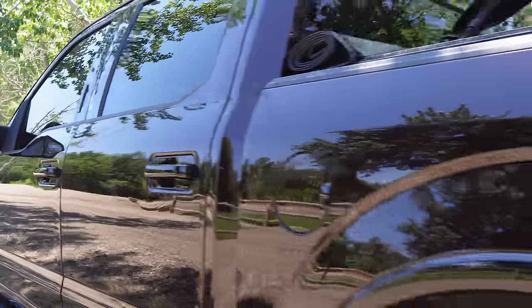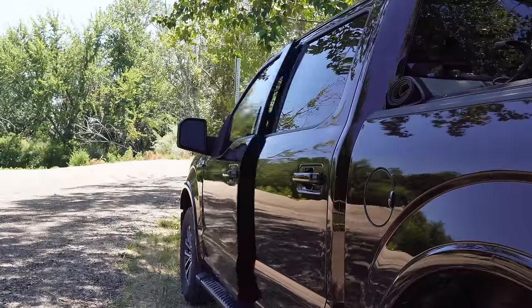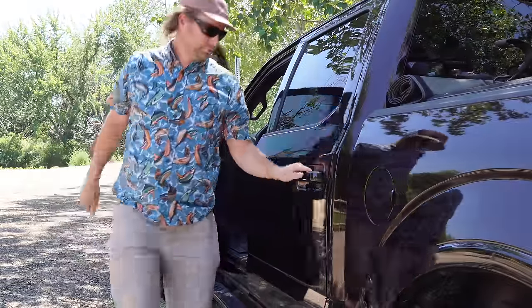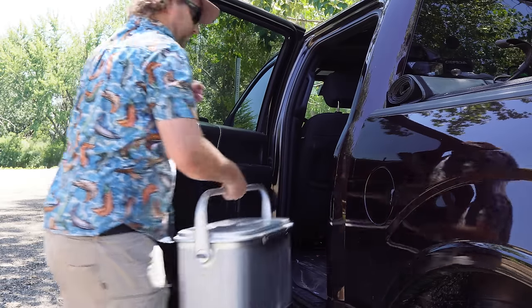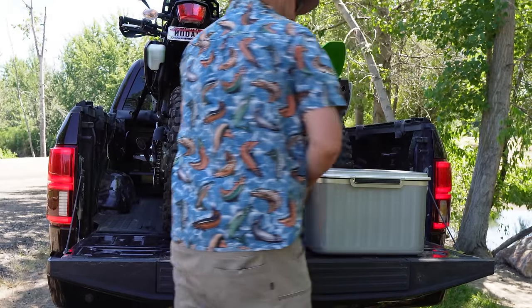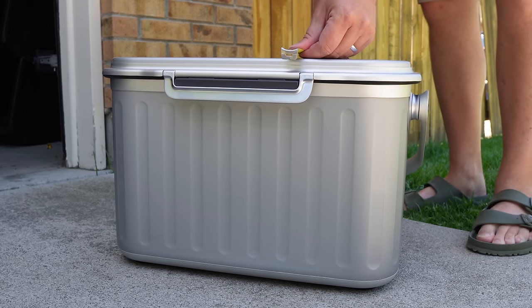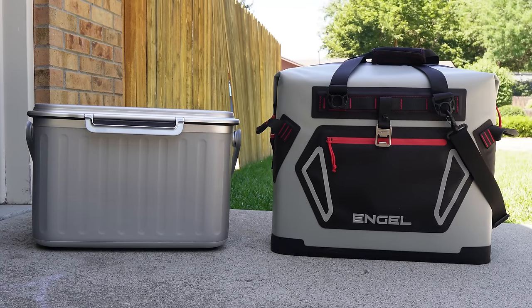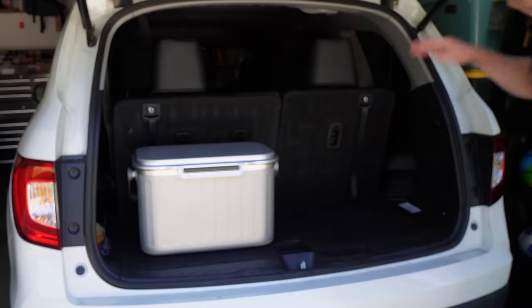I picked up my gear and I'm out here driving back and stopped at a park by the water. I wanted to take the opportunity to talk about size, weight, and durability. It's true that relative to other coolers of a similar size, the Oyster Tempo is pretty compact — it measures about 20 inches wide by 12 inches deep by 13 inches high, which is much smaller than other hard or even soft coolers of a similar capacity.